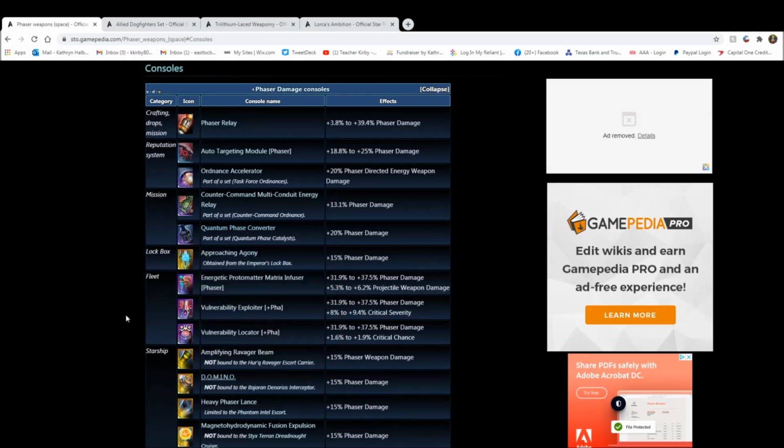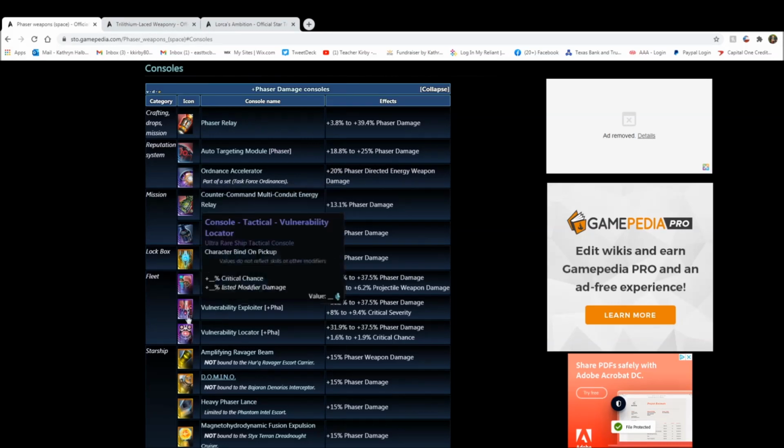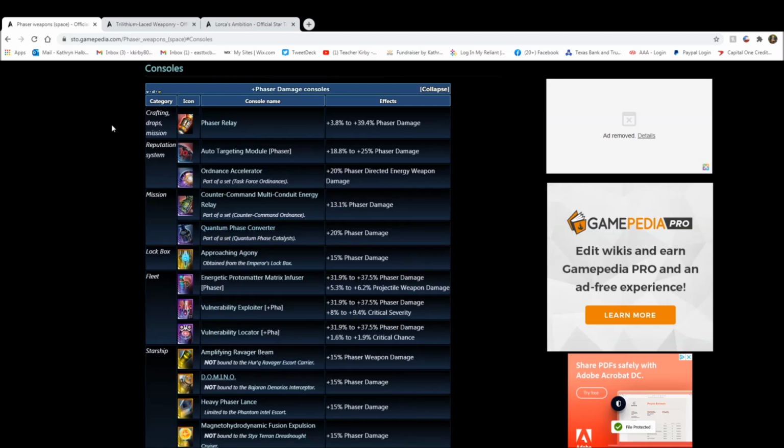Okay, so there you go. Those are the big consoles that you want to look for.